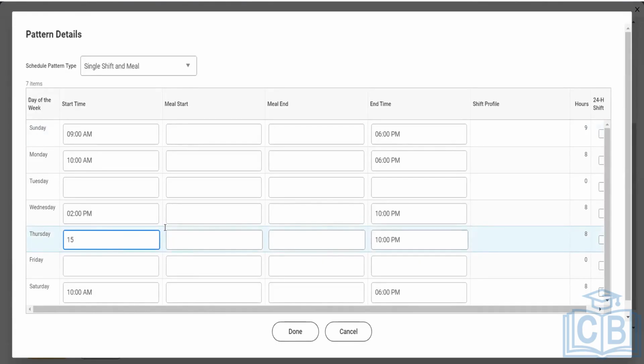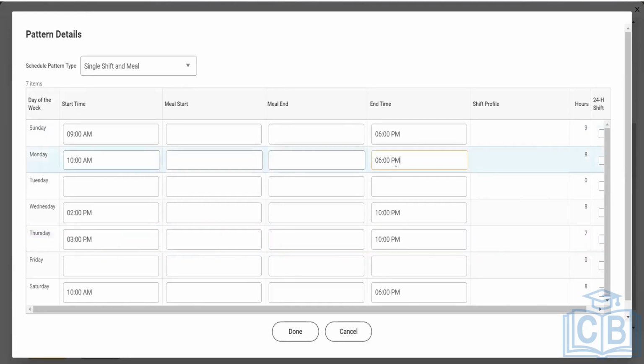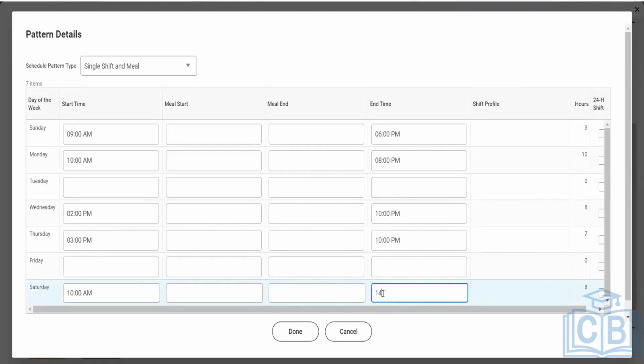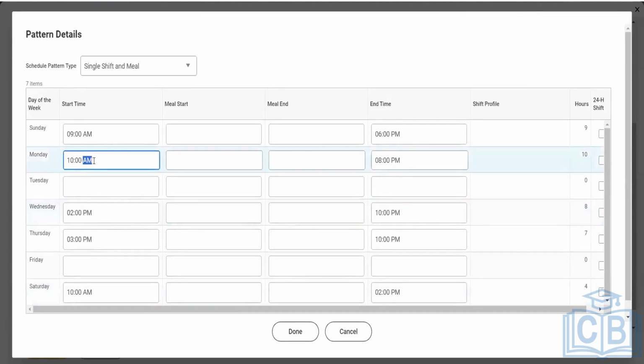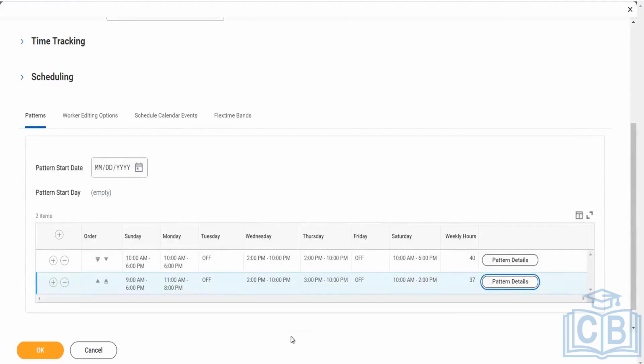They are not making this calendar effective dated, but the pattern start date makes it effective.